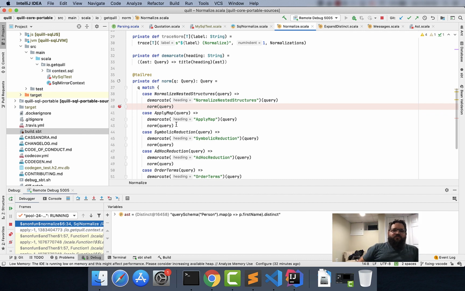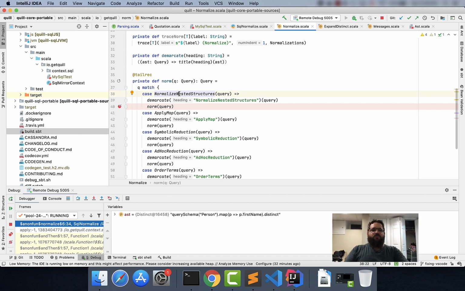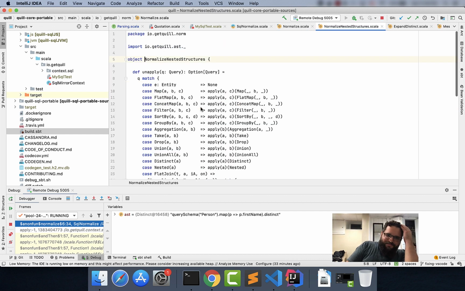With this particular set of normalizations, unless you need to run this thing here inside of these normalizations, this thing will not actually run. And this is specific to this normalizations class. They only run when they have to. The way that happens is it goes through this particular phase and says, do we need something like that? So let's actually quickly take a look at this.